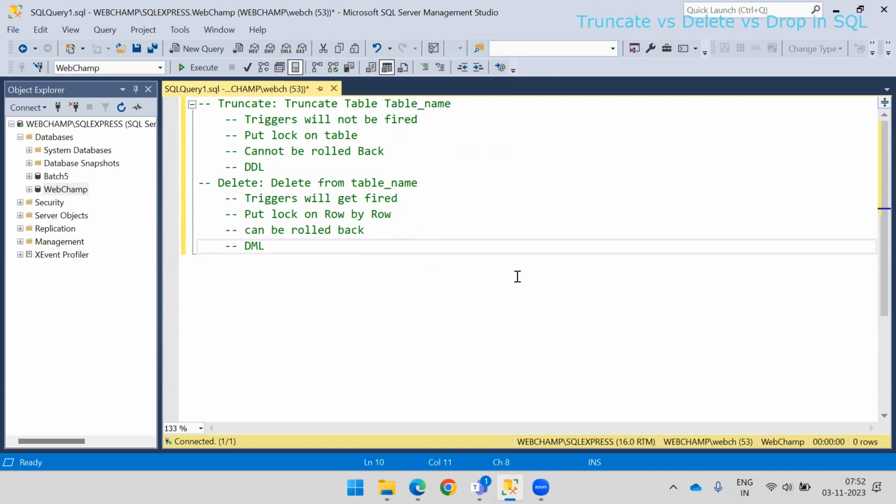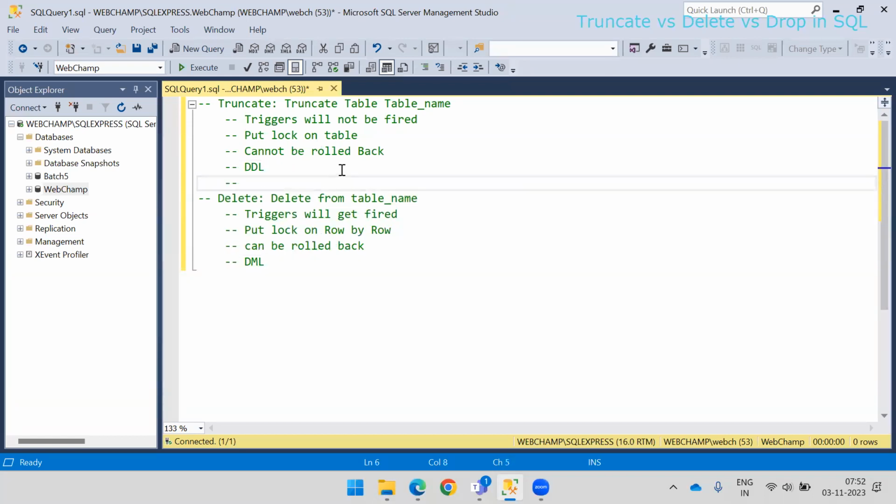Then the next difference is performance, which I discussed. Truncate is faster, and delete is slower.